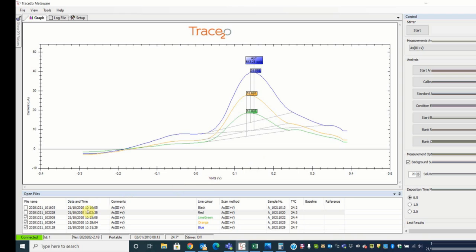Once you have your 4 voltammograms and their peak heights, you should enter them into an Excel spreadsheet, which will allow you to plot them against concentration added and determine an R² value.